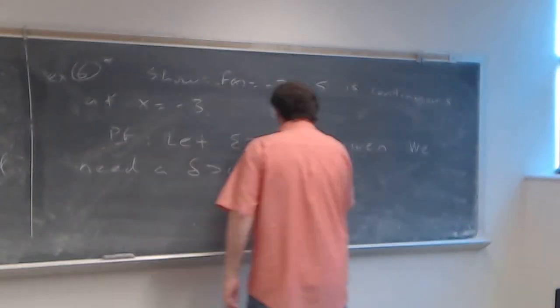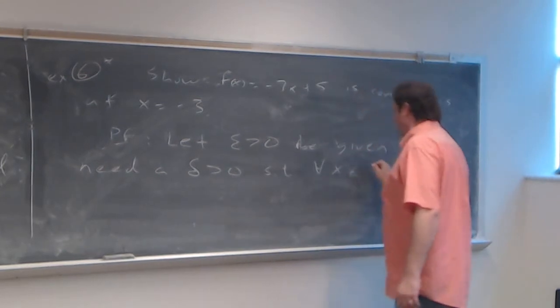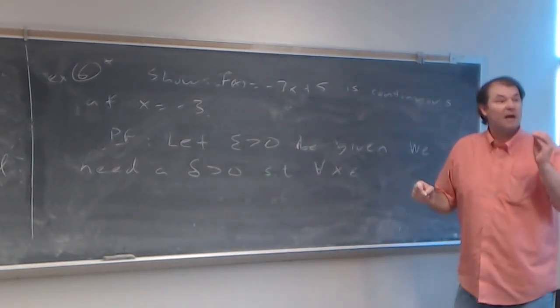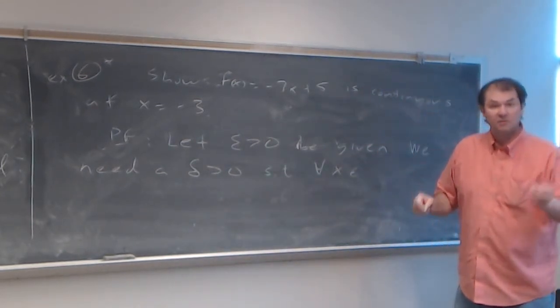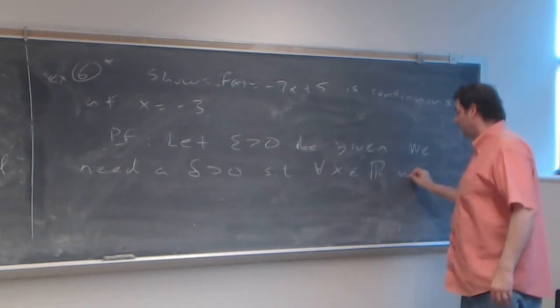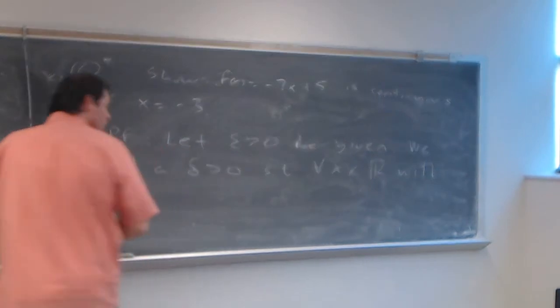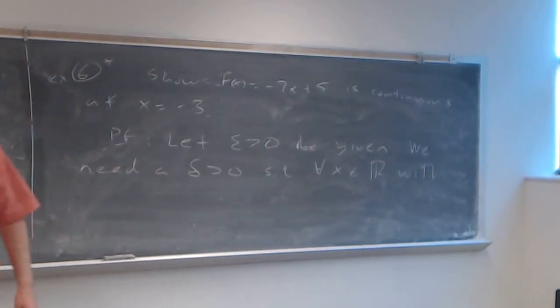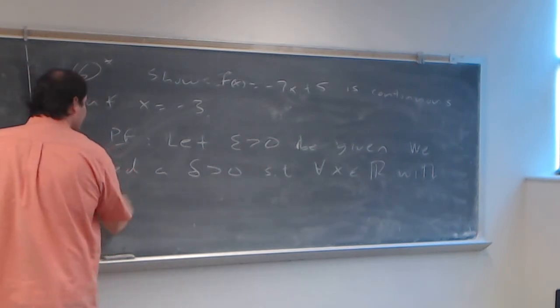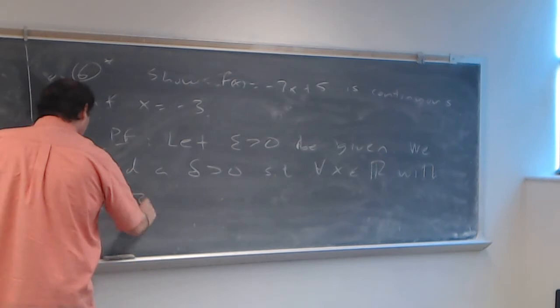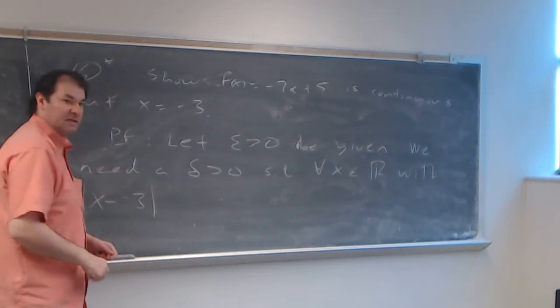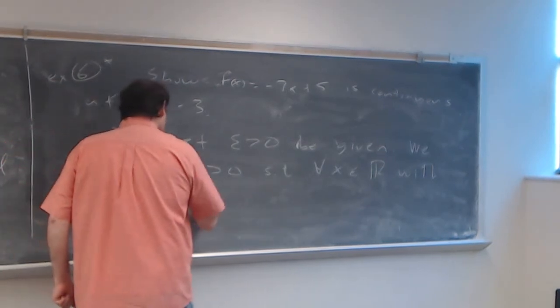Such that for all x in R. And it's R in this case because it's the domain of f. So here we're talking about the R with what? Absolute value. Oh, we don't have 0 here? No, we don't. 0 is when we're talking about a limit. So here it's just absolute value, just like what John was saying. Absolute value of x minus 3, x minus c, is less than delta.